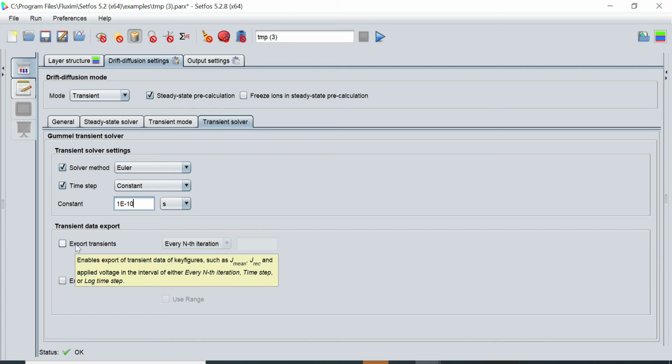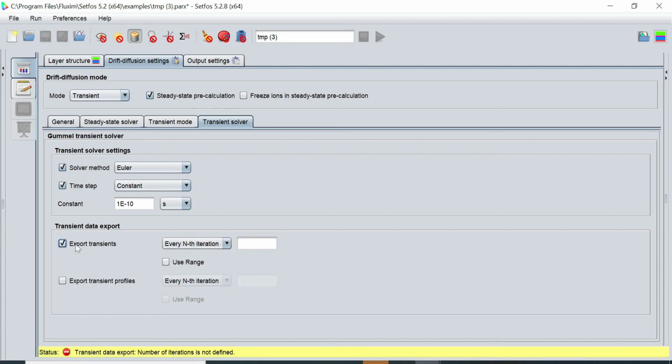And I can check export transients and export transient nth iteration. I can mention 10. And this constant I can define as 1 nanosecond as the transient solver setting.